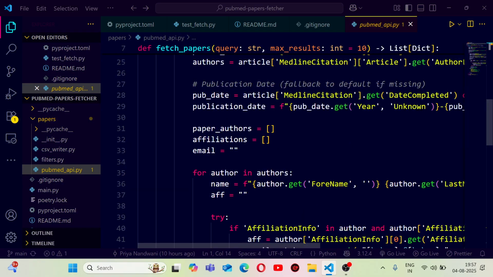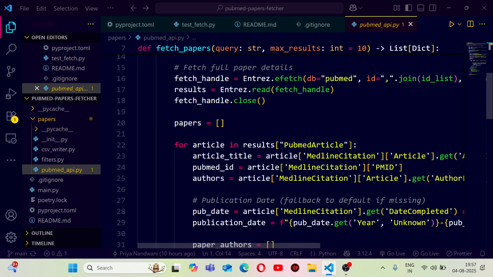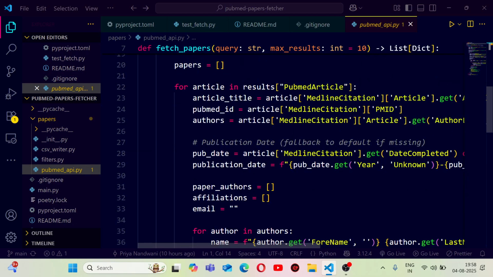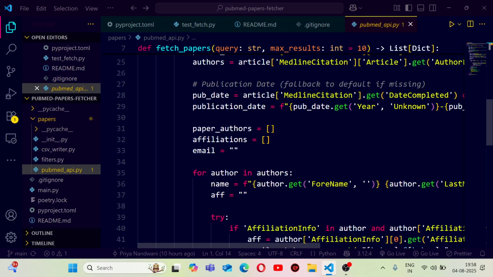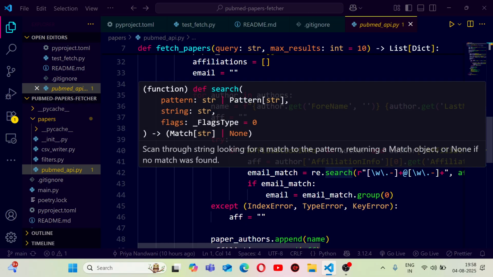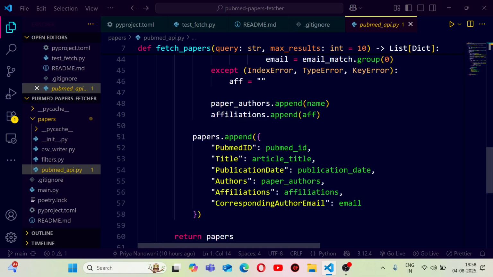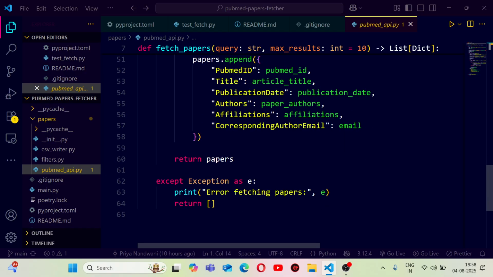And you can see here we are storing the ID list, then we again fetch each of the documents in detail, and after fetching each of the documents in detail we are storing the article title, IDs, authors, and again we are running a loop over the authors for storing the names of the authors and for storing the affiliations, and that's how we are preparing this list of dictionaries, and we are returning the papers.